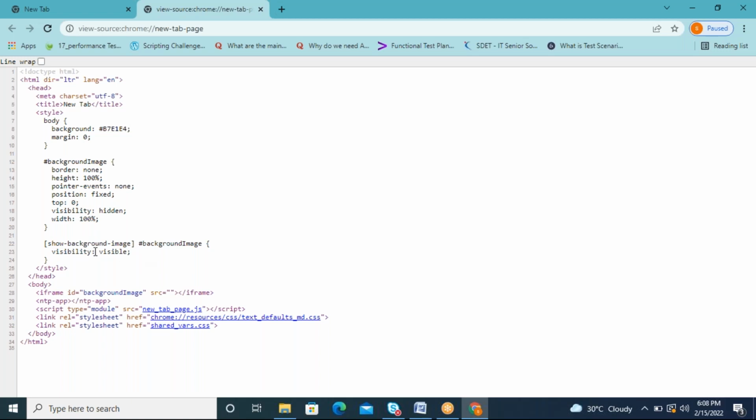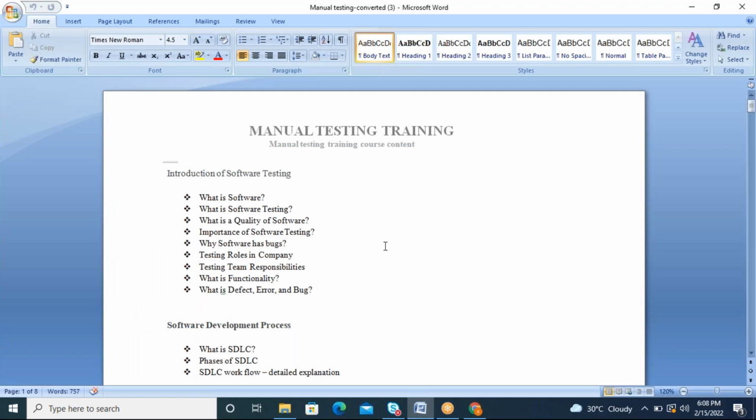Minimum test data is required, like visibility visible, height equal to 100%, if you are providing these specifications. And for a URL, if an application has to be referred to, one URL has to be given. So with the minimal data, the combination of computer programs, algorithms, and everything, we can refer to an application as software. I hope you guys are following.